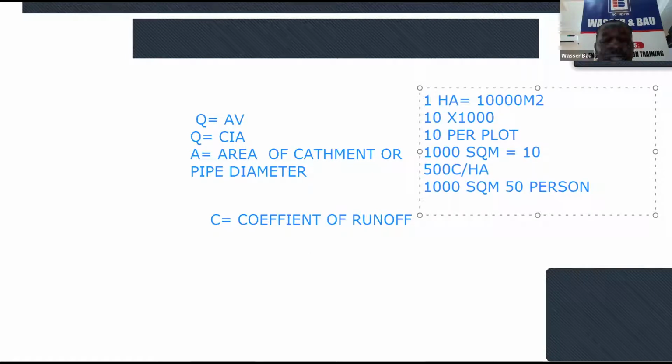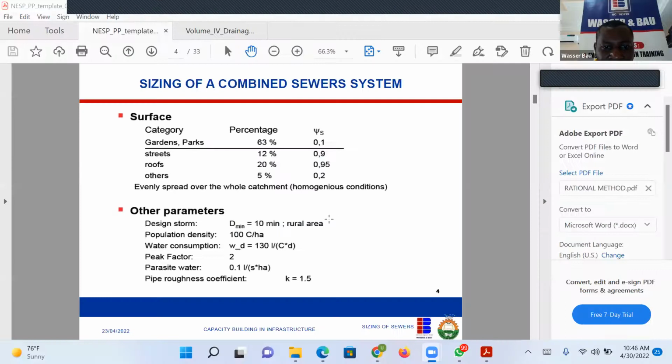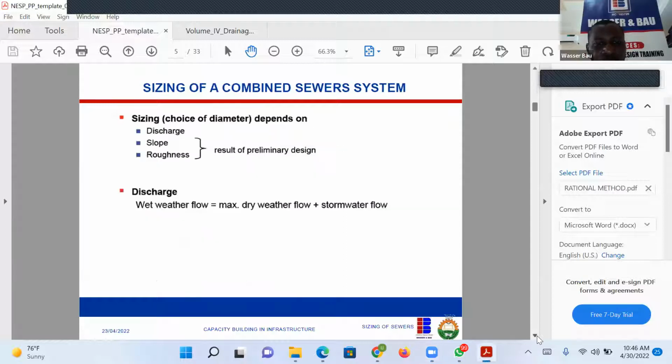So 100 capita per hectare is because it's a rural area. Look at it, rural area, and their water consumption is still 130 because they are using the German value. In Germany, you don't have rural areas and urban areas; it's like everywhere is almost the same. People leave their villages in the morning, go to work in town, and in the night they go back to their villages. Unlike what we have here, where the poor people live in the outskirts and the rich people stay inside town. In most European cities, it is the opposite.